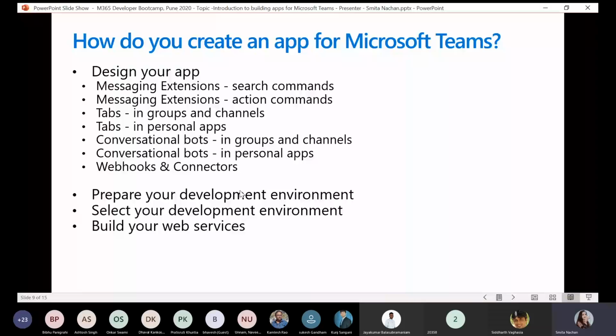The second one is Teams JavaScript client SDK for tabs and other content pages. The third one is Yeoman Generator for building apps in Node.js. The fourth one is a set of open source controls for your web content pages, Fluent UI. And the fifth one is ready for production app templates.